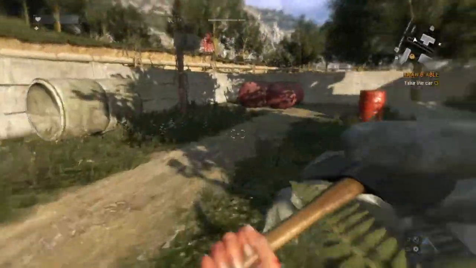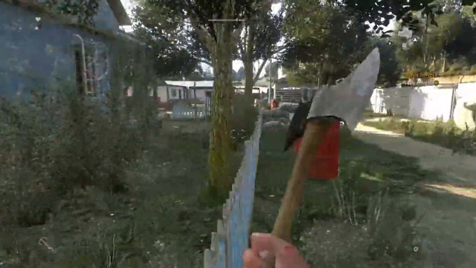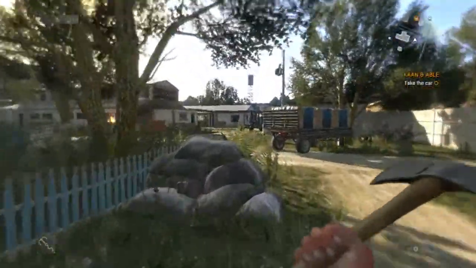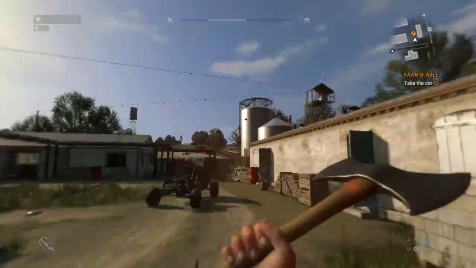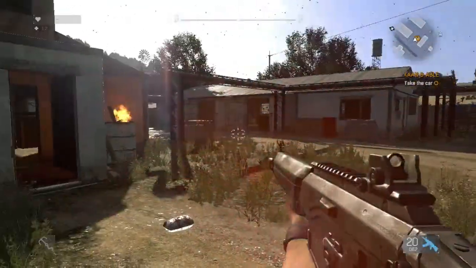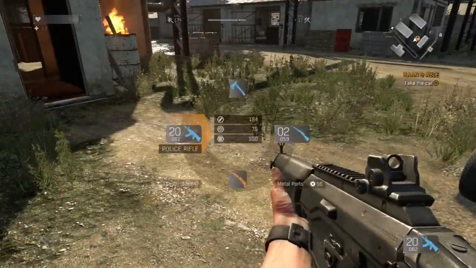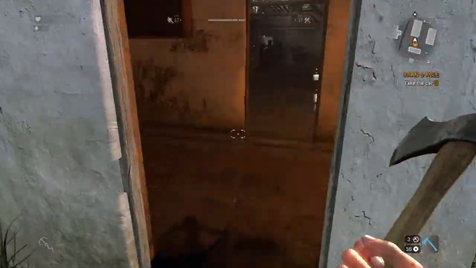Is there anyone else over here? No. Okay, then that should have been all of them. Just so you know, that's the easy way to pick them all off, if you have the police rifle, that is. This thing is worth gold. So good, at least if you can get the headshots off.